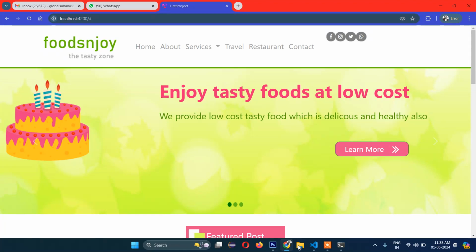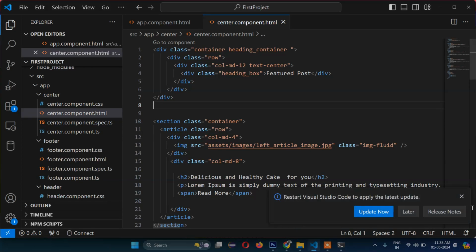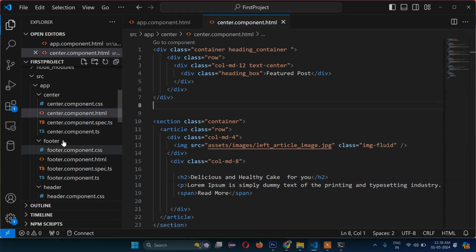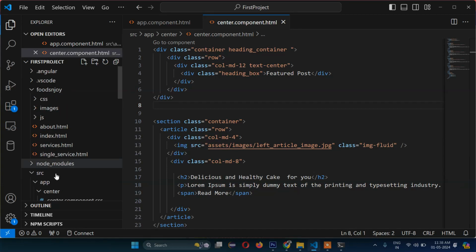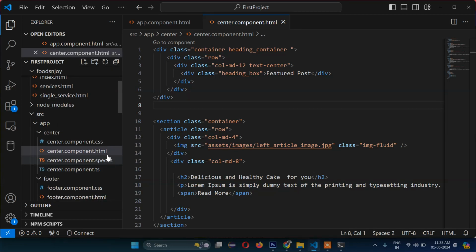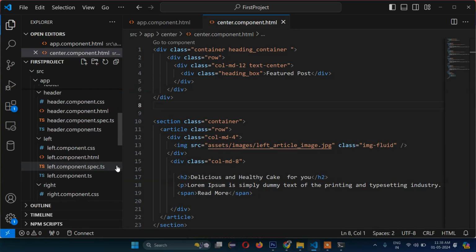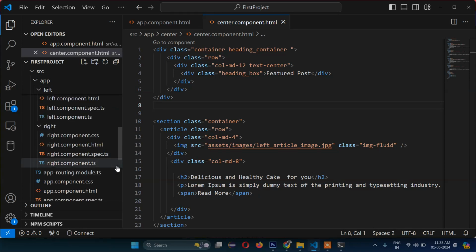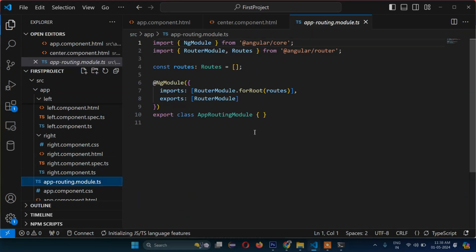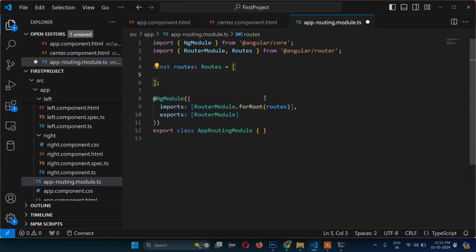So now let's go to our folder in the project, and you will find one file called app-routing.module.ts. You have to pass the routes array here, in object format.